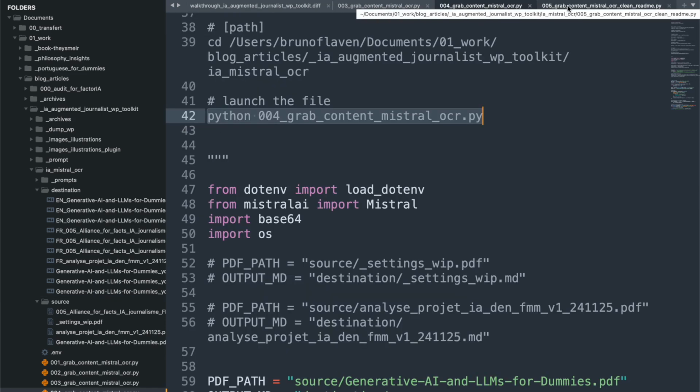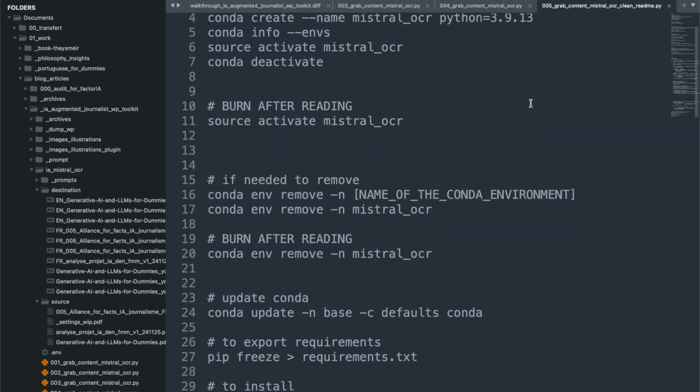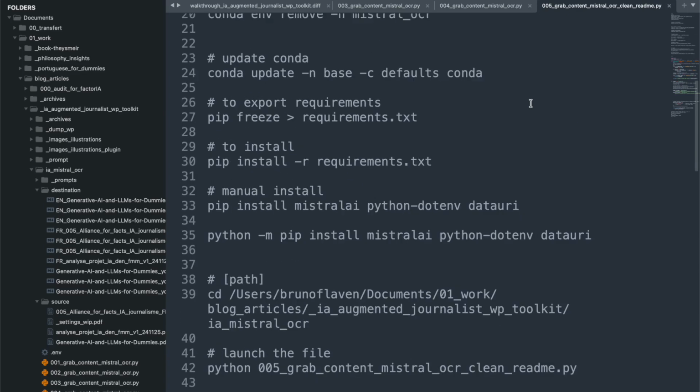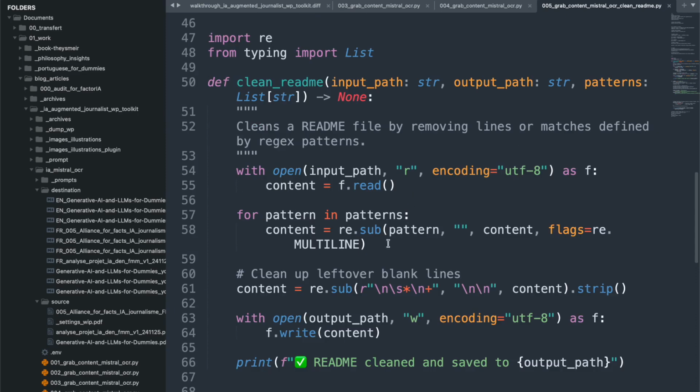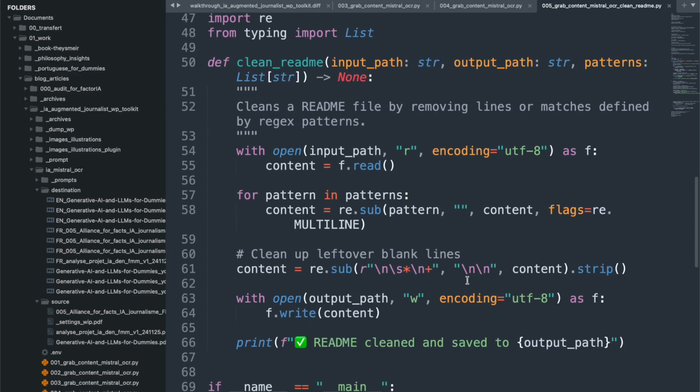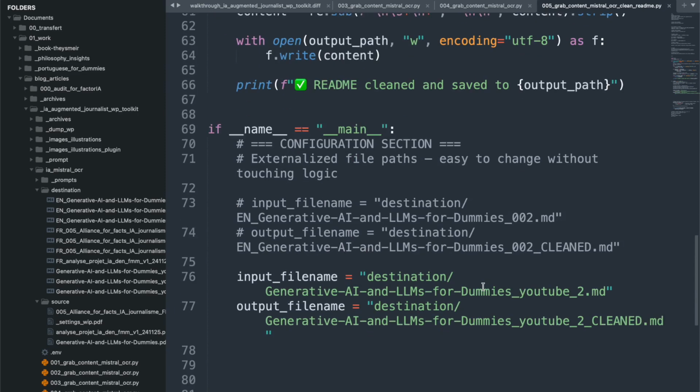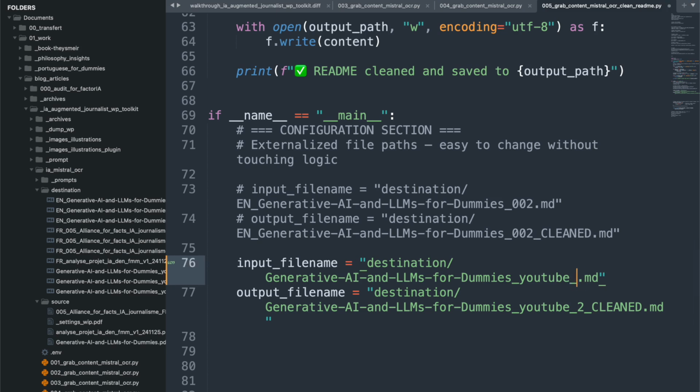So I'm going to go through this one and clean up, making some operations, where I'm trying to find some structured content from the PDF, and then I'm doing some post-treatment. This one is going to grab everything that looks like an image and clean it up. I will say this is 3, and I will say 3.